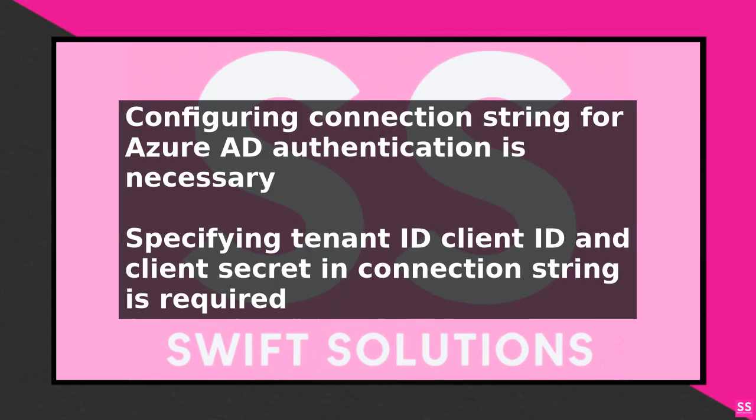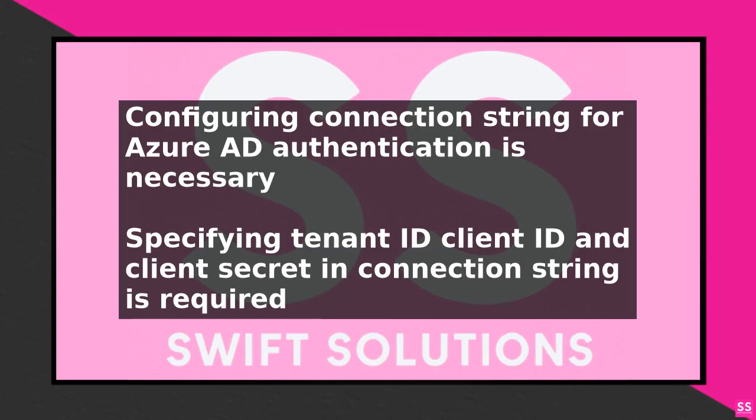In terms of best practices, it is essential to ensure that you are using the correct Azure AD authentication mode for your application. There are two modes available: password-based authentication and certificate-based authentication. Password-based authentication is the most common method and involves specifying the username and password in the connection string. Certificate-based authentication, on the other hand, involves using a certificate to authenticate the user.